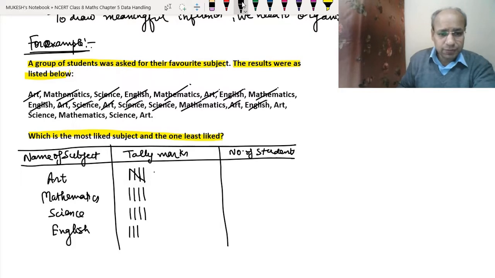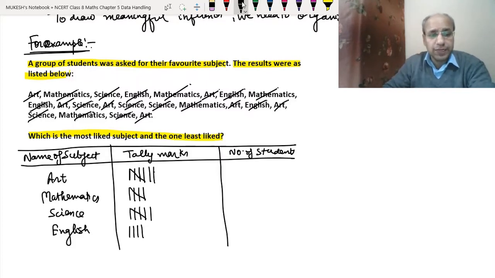Then we have the English. So we will make 1 line against the English. Then we have art. So we will make 1 more line now. Then we have the science. So now again we have the science 4. So we will make the oblique lines to make it a block. Then we have the mathematics. So in mathematics also we have drawn 4 lines. So we will just strike this line to make a 5th one. Okay. Then again we have the science. So we will make 1 more line against the science. And when we have art, then we will make a line against the art. So this is how we will make use of the tally marks.